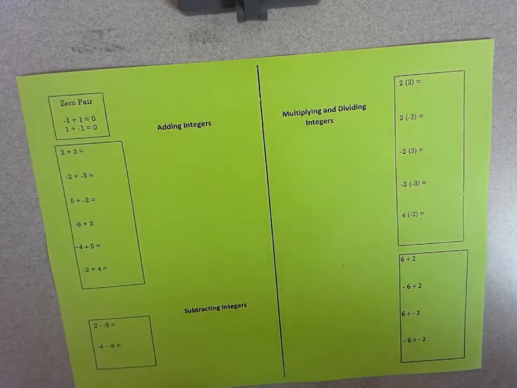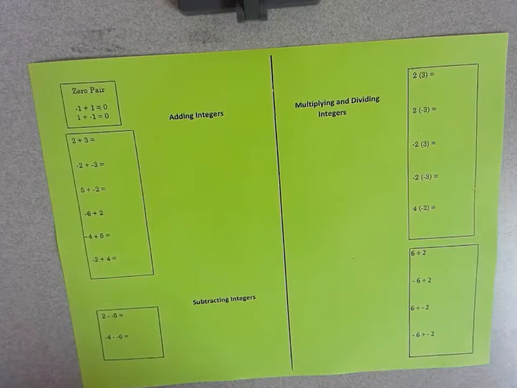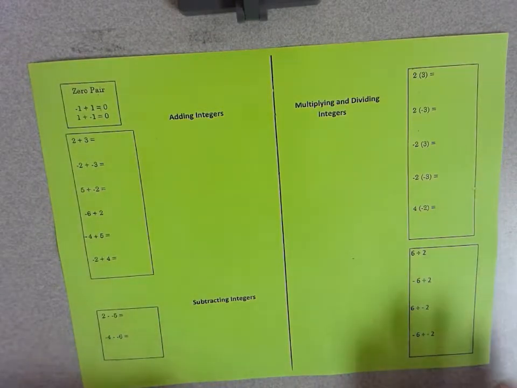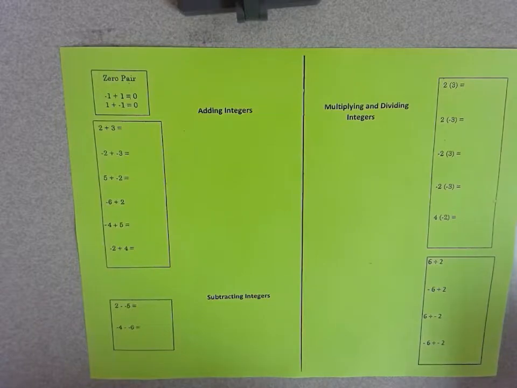Right, good afternoon, class. We are moving on with level 2 assignments. So this foldable is adding, subtracting, multiplying, and dividing integers. And if you take a look, there's one side that looks like this, and the other side looks like that. So your task is to fold it and, of course, solve the problems.